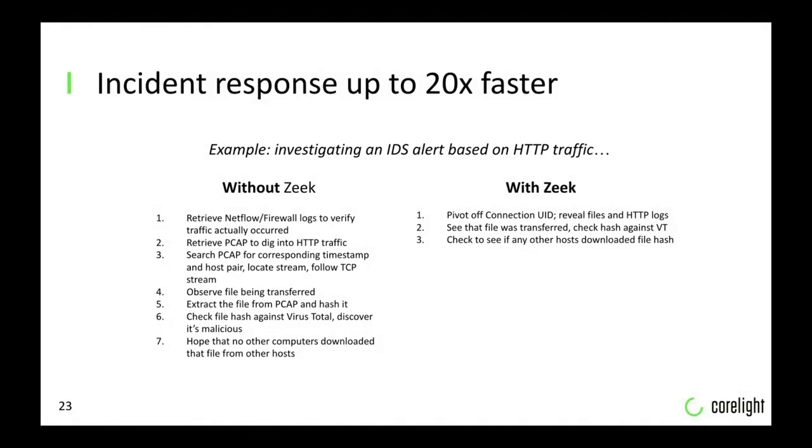And then let's say VirusTotal tells you, yeah, this file that was transferred, it's bad. More than 40 vendors are flagging this as bad. Well, then you can hop back in your SIEM and you can say, great, I have the hash. I know that others think that this is bad. I validated the IDS alert. How big is this thing? I want to find out if any other hosts downloaded it. So you simply plug that hash back into your SIEM. It queries all Zeek logs across all time, and it says, oh boy, we've got 5 other hosts that we show having downloaded this particular file hash.